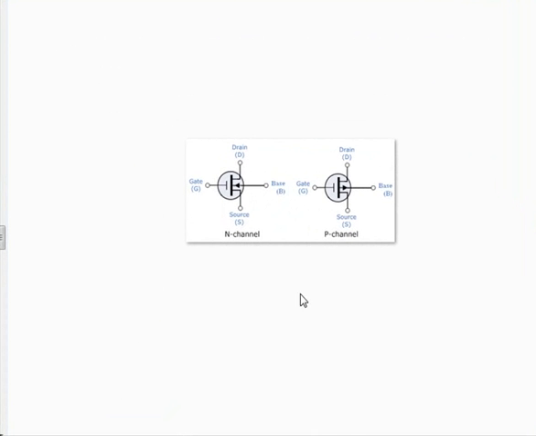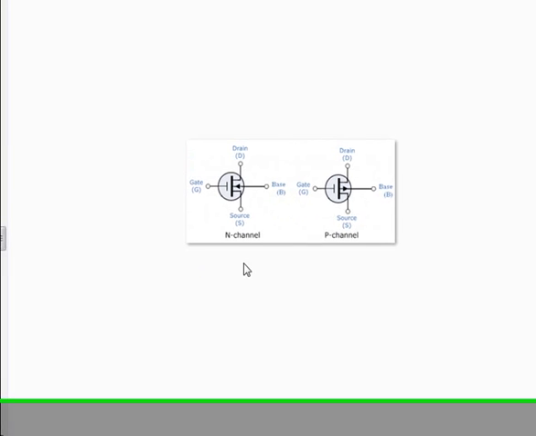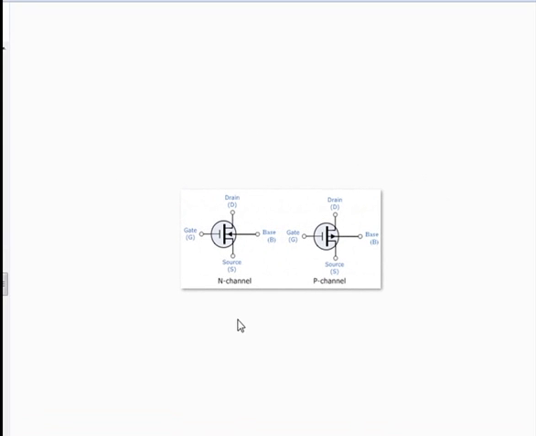Now with the Mosfet, it is difficult to test it with a multimeter, and Mosfets, as we know, are available in N channel and P channel, the most popular being the N channel. This is called gate, this is called source, and this is called drain. For testing it, put the multimeter red here, black here.